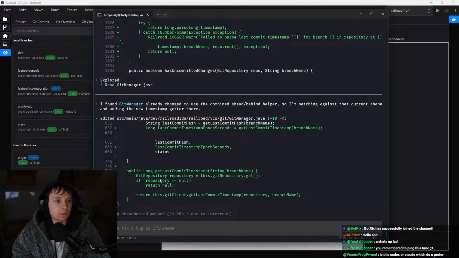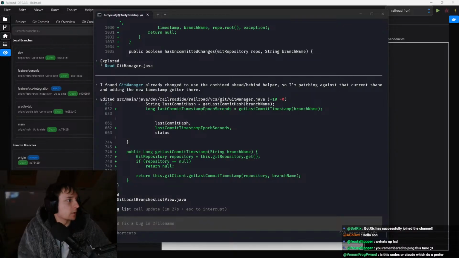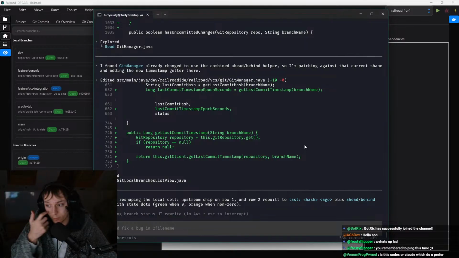Is this Codex or Claude, which you prefer? This is Codex. I've honestly never used Claude. It's just too expensive, to be honest. So, I don't know if it's good or not. I've heard some people say Claude is good. I've heard other people say it's not. So I cannot even remotely comment on it.